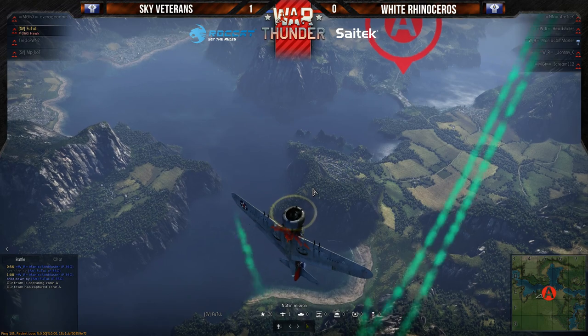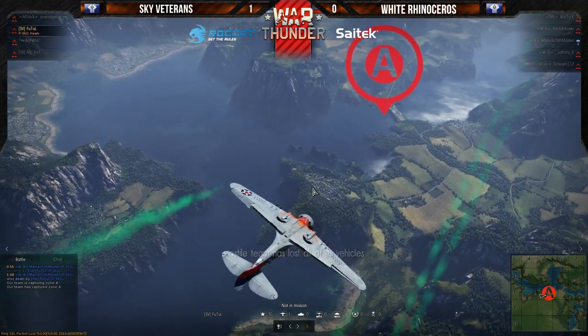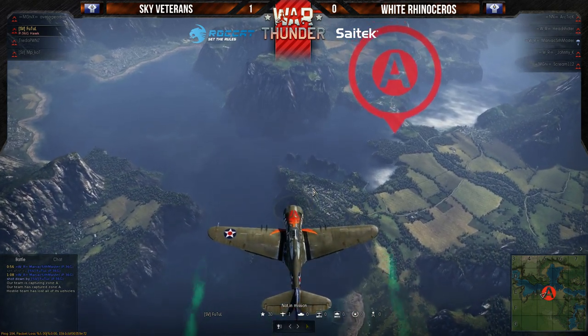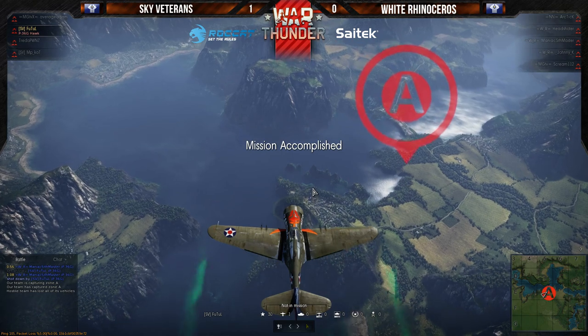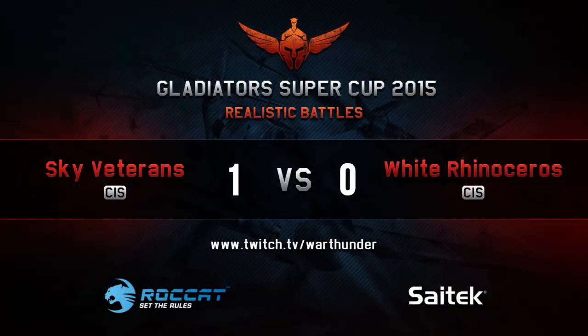Another team removed Group C, which was P-39 and Zero, Spitfire Mark 9, and LA-5F. So, Group B and Group C were removed from the plane sets they could fly. So, Group A was left.